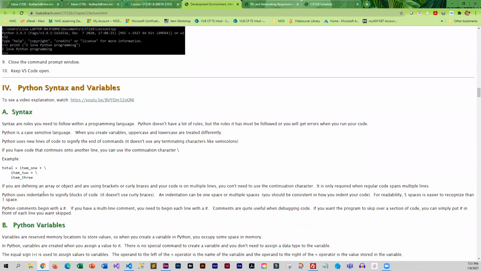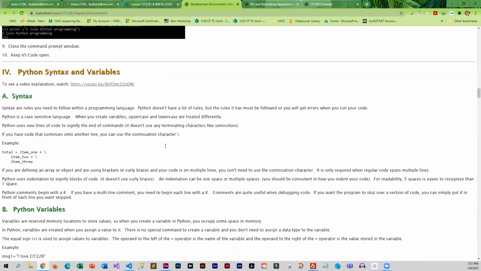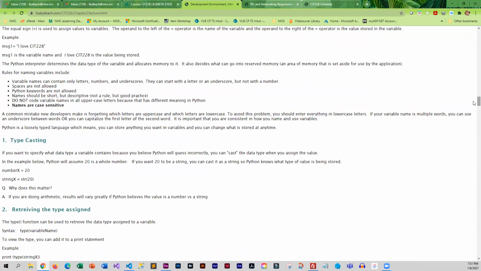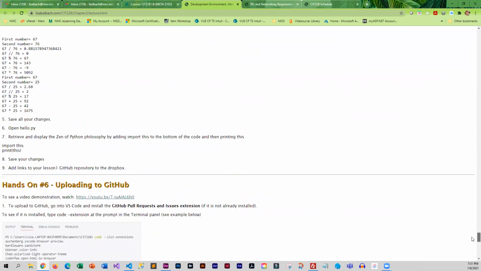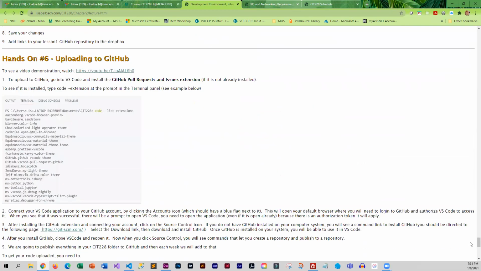Okay, and you'll notice that it continues throughout this document where we talk about something and then there's a hands-on where you do it. At the very bottom, after your last hands-on activity, this is where you are instructed to upload to GitHub.